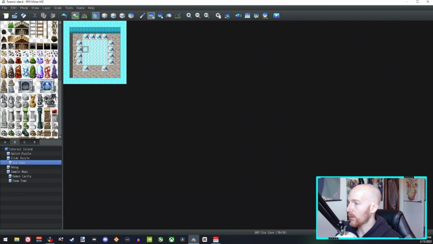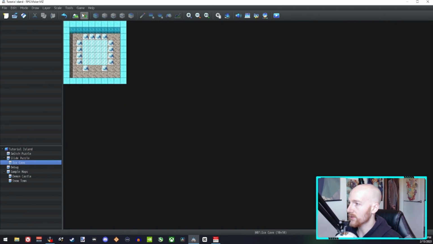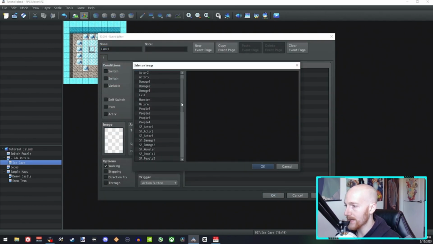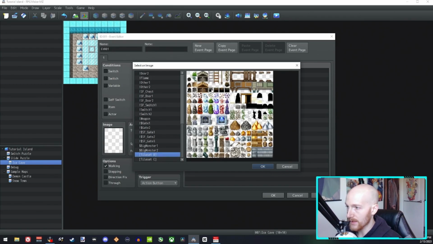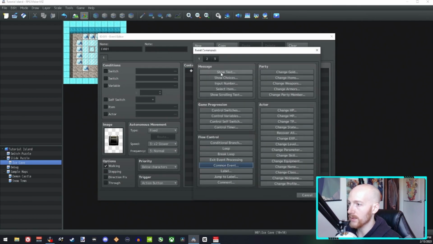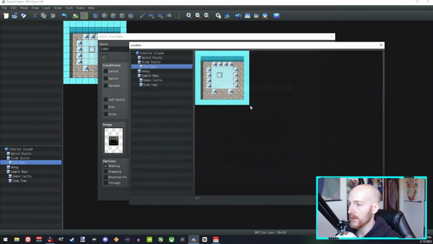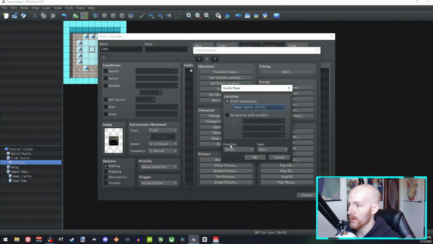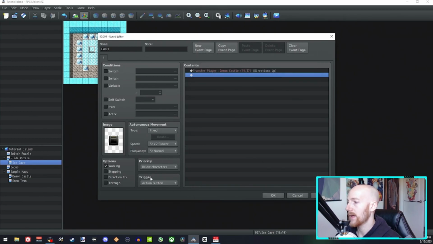All right, now that we've got our terrain laid out here, we're gonna switch over to the event screen. We are going to create a ladder that will take us out of here to another map. So go to the event graphics and we'll choose our tile set, and I guess we'll grab the silver ladder. And then what this is gonna do is transfer the player to this demon castle from the sample maps, with the direction facing up. And then you wanna make sure that this happens on player touch.